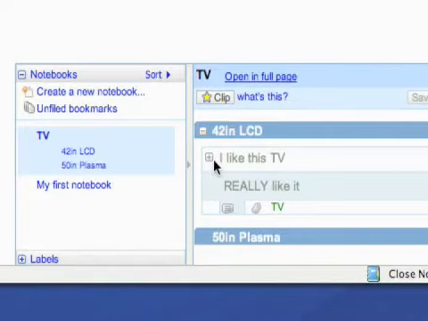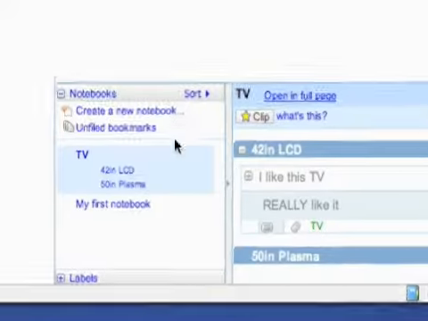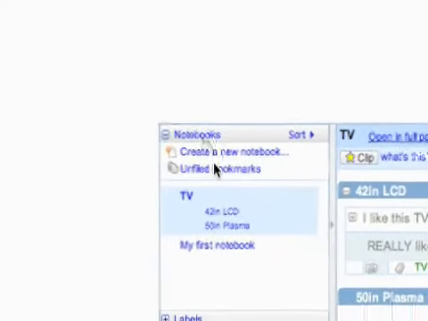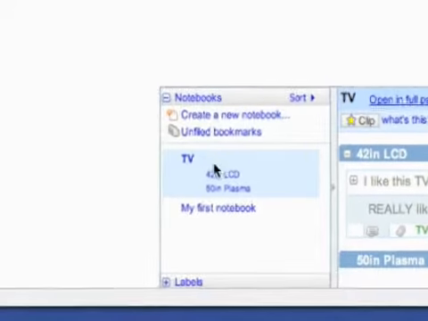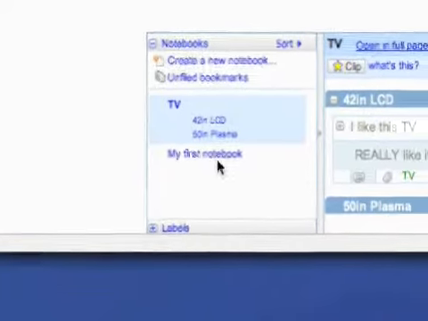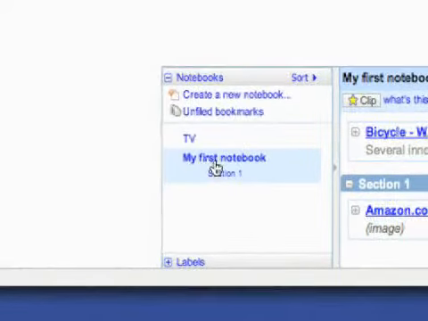So now I'll just go into a little bit more detail on the browser extension and show you everything you can do with it. And like I said, it's just a mini version of Google Notebooks. So pretty much everything I already talked about applies to this. This is just the mini version. So first off, here's your notebook section where you organize your notebooks. And you can see how I have access to my different notebooks just like before.